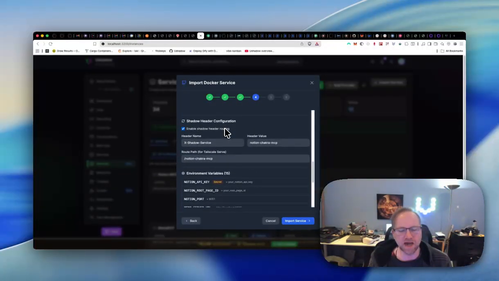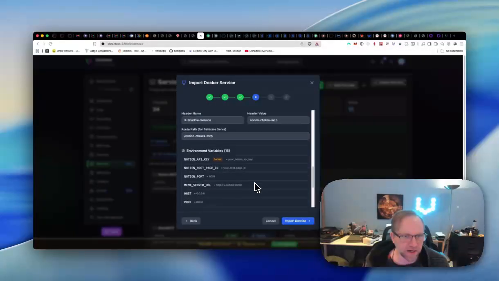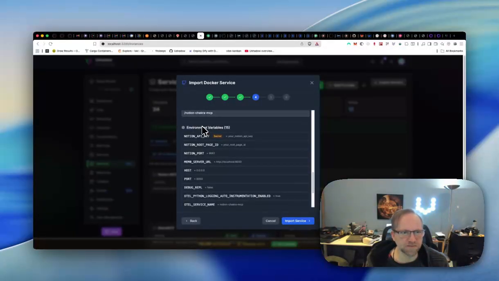This is the header, because essentially what it's going to do is take the existing Docker Compose and format it into the uShadow format, which has all of the environment variables in the right place and format. So this is the environment variables it has detected in either .env.template or .env.example.